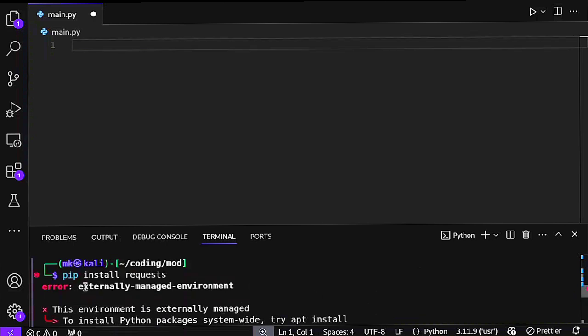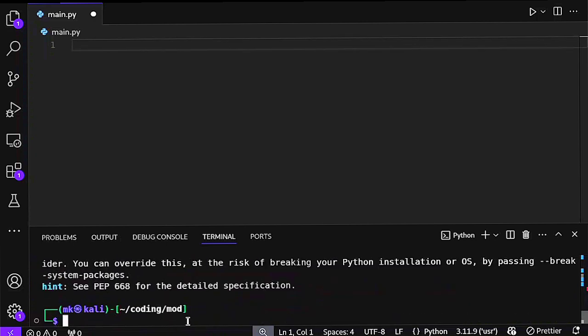Okay, we have an error because I think I don't have a virtual environment, that's why. But there's no problem. If you are working in PyCharm, you can do that, but here I'm working in Visual Studio Code, so I have to create my own virtual environment. But never mind. I hope you understand third party.